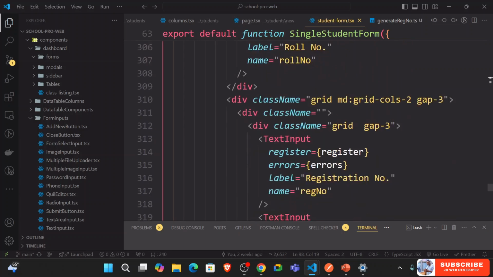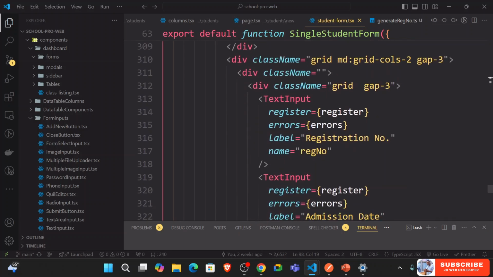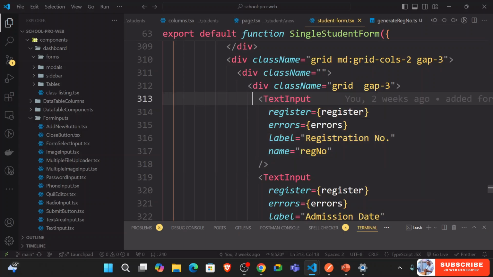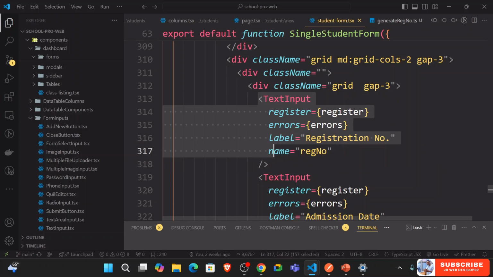So I'm just going to go down to where we have the registration number. Okay, for now I'm just going to comment this, control slash, come on. Okay, my control slash for now is not working. Are you serious?